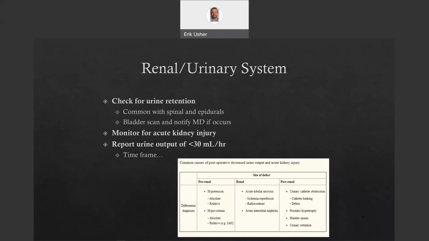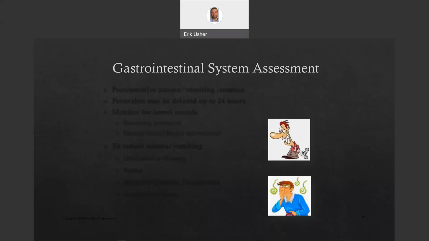That's a plumbing problem. That's an obstruction problem. That can be urinary retention because of spasm. It could be benign prostatic hypertrophy. It could be a renal calculi. It could be a urethral calculi. Whatever is preventing that urine from leaving the kidney and backing it up. So those are those three reminders of pre, intra, and post-renal acute kidney injuries.